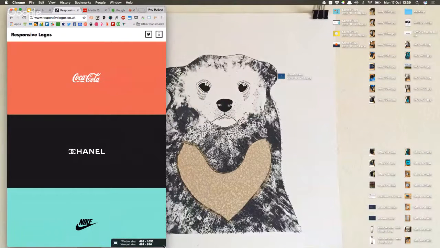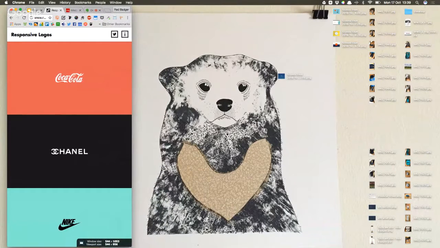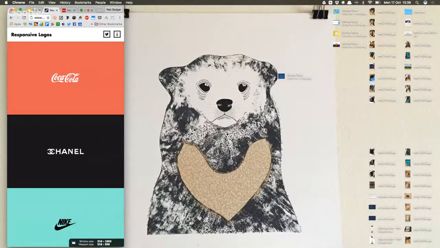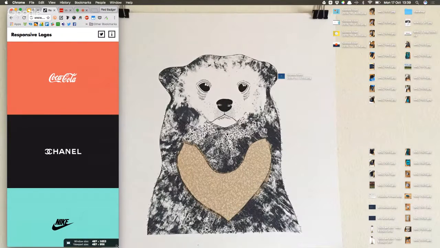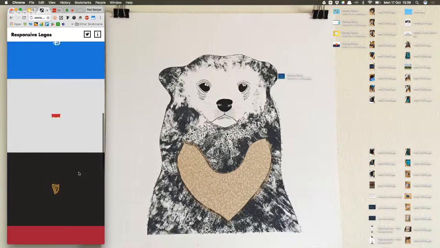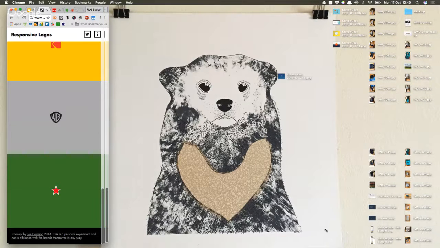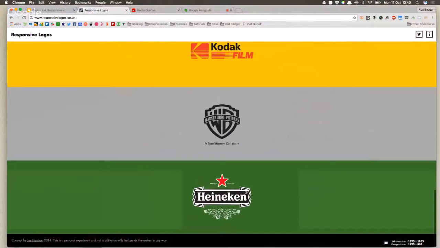And this is really important, actually, when we're talking about branding, because we should be careful how we use branding on different platforms or devices, and especially on digital platforms, because we want the user to know exactly where he is and what product and brand he's on. So here you can see how the images are changed according to the layout. This is a really good example of responsive images, actually.